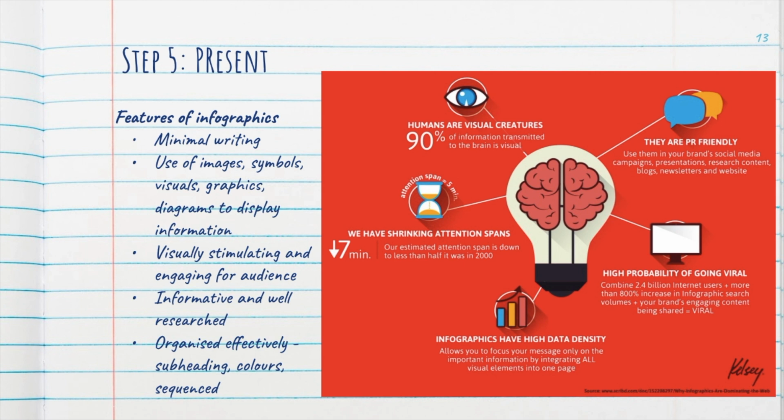You should try to minimize the amount of writing by using symbols, images, visuals, graphics and diagrams to display information. It needs to be engaging. It should be interesting, and you should use different colors. It should be very informative and well researched. And you should try to use different subheadings and colors to organize your ideas really clearly. It could be organized into three key elements, and then have a comparison and contrast filtering between the two cities, which is maybe a suggestion. In your classes, your teachers will also show you some more examples for how you can present your infographic.